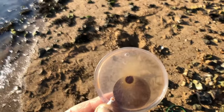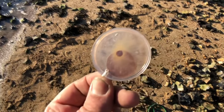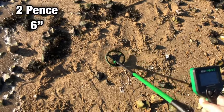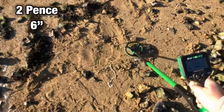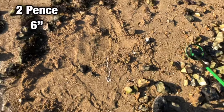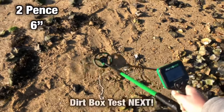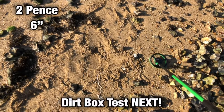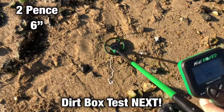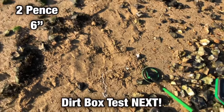And the final thing, we're going to test it on just here on the beach. 2p. Okay, so 2p. As you can see, nice repeatable signal. Yeah, during the summer holidays, little ones would have no trouble finding spendables with this. Easy, easy.